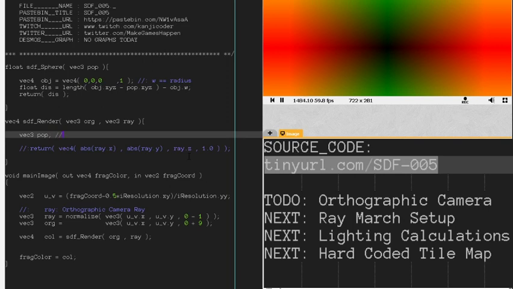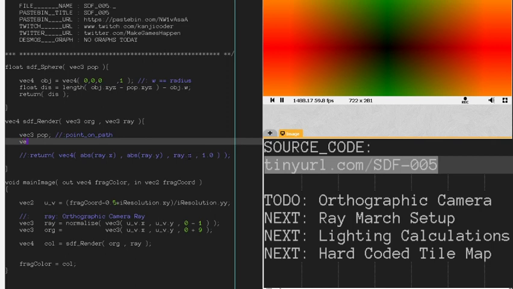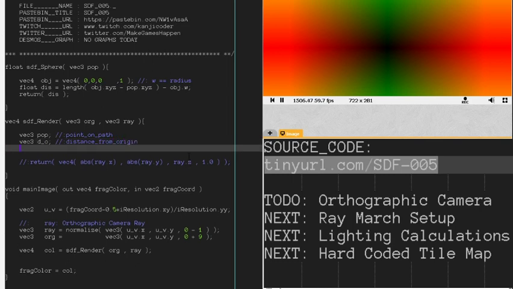So now that we have that, let's calculate the, let's say, point on path, and we're going to call this distance from origin, and these also need to be floats.